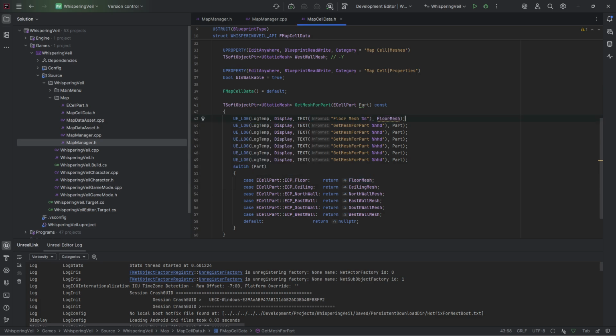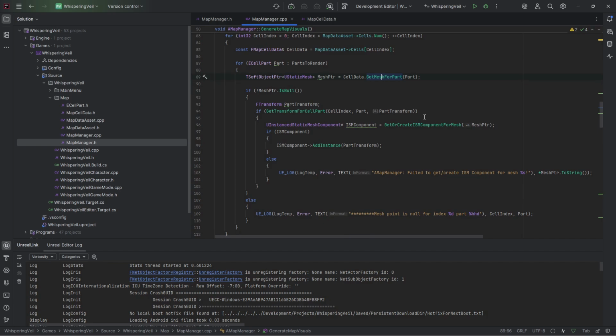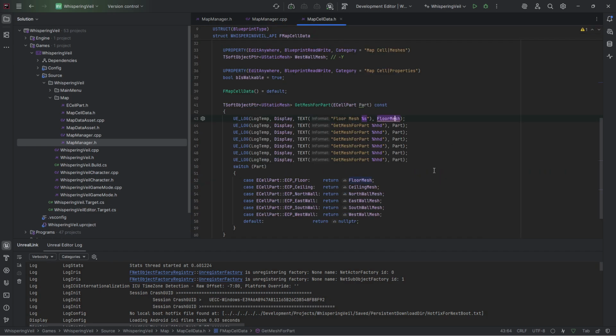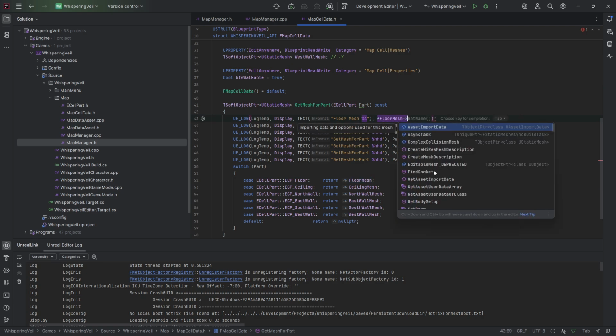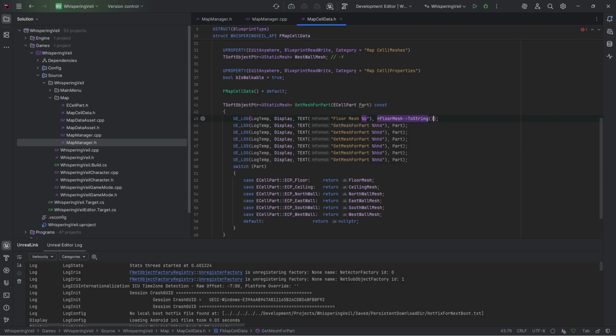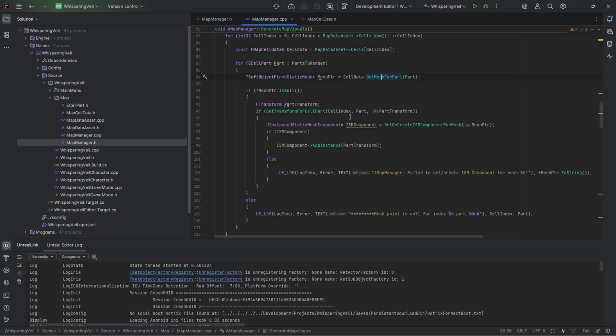Can I just do that as a string? What do you want? We were doing that here, weren't we? Oh, star mesh pointer toString. Okay, we can just star toString it, right? Or are we already a... No. Do we not have a... What are you doing here?